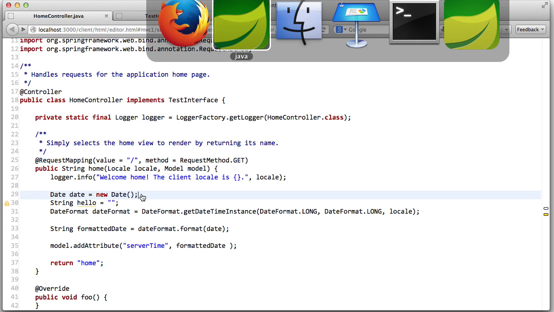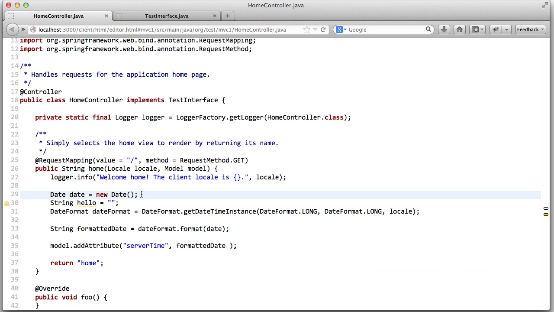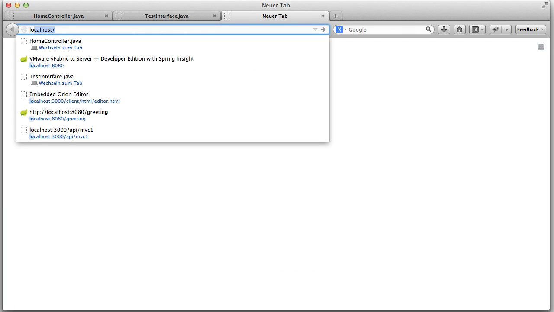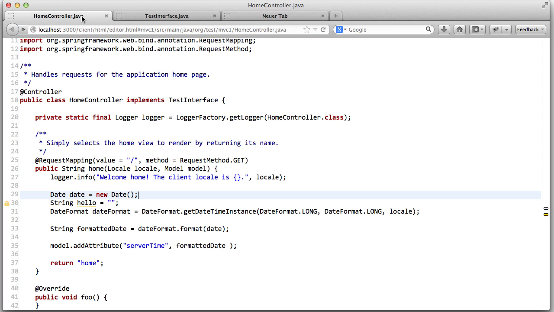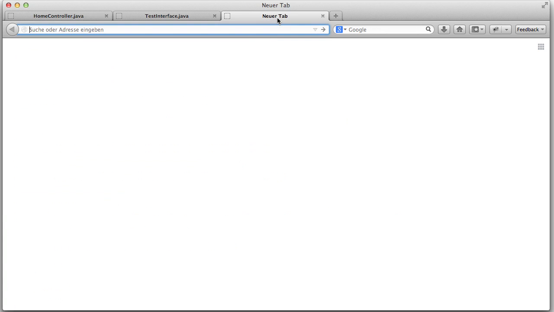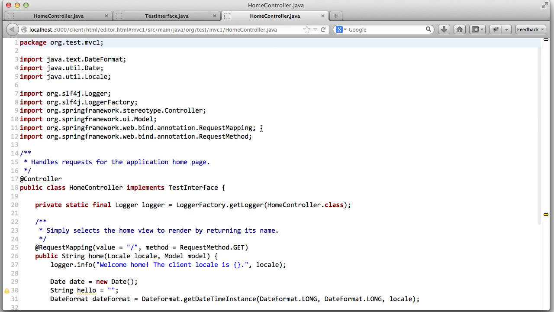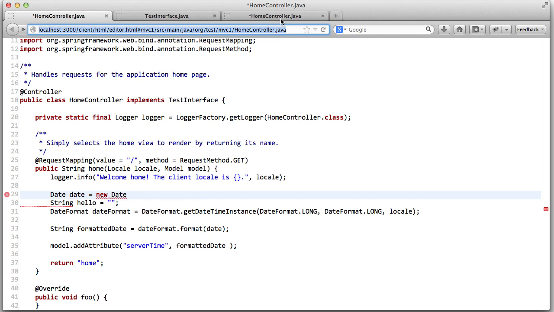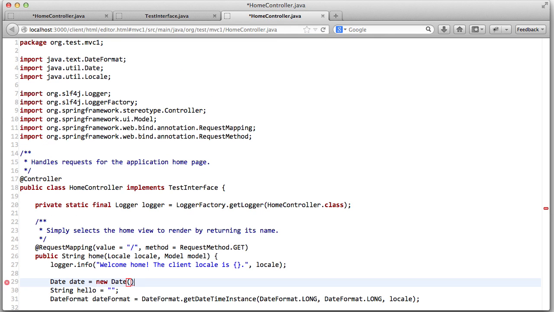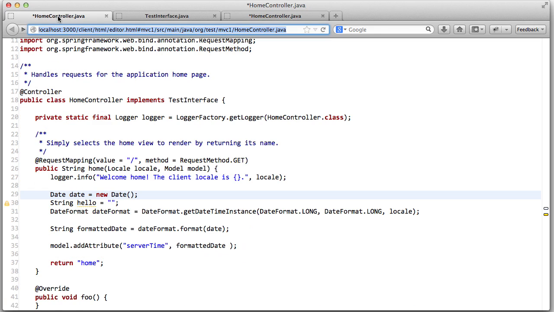So that's saved back. Of course, you could also think about doing simultaneous editing in this case. For example, if I open the same file in a different browser tab for someone else, and I change this file in this browser tab, it's also changed in this one, right? So this is the basic idea of simultaneous collaborative editing.